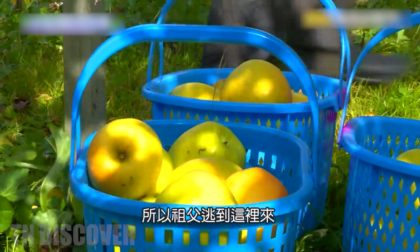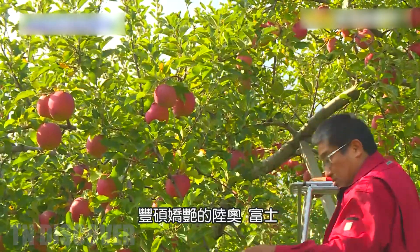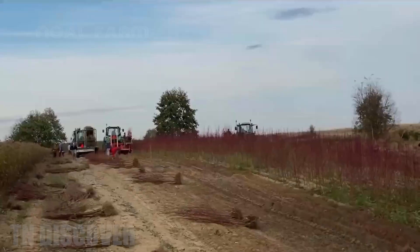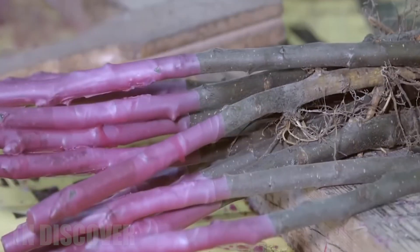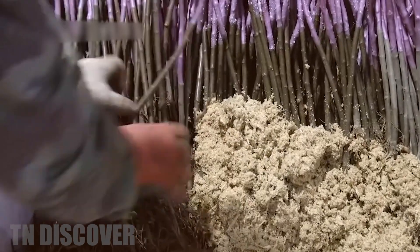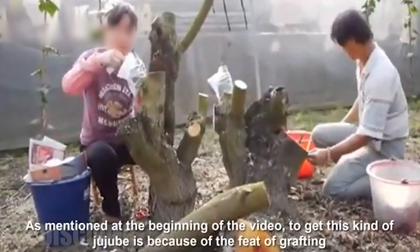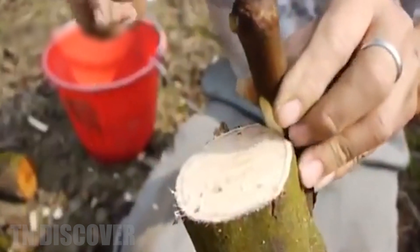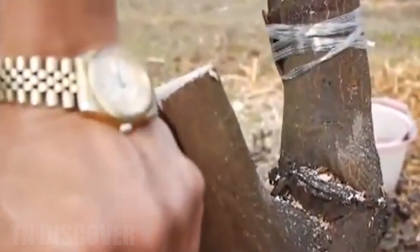Fuji apples and red apples are the two most popular apple varieties here. This is what happens at the Fuji apple nursery, the first important step for apple-growing to begin. This man will select seedlings about one hand high and remove damaged ones. This work is necessary to avoid the apple tree not being able to grow into a mature tree. After leaving the nursery, thousands of apple trees will be planted. These seedlings can be grafted onto existing apple stumps or planted in the ground. Apple nursery and planting work takes place in the spring, when the weather is cool and there is plenty of light.